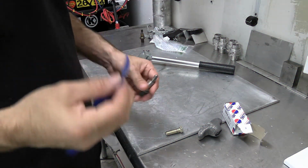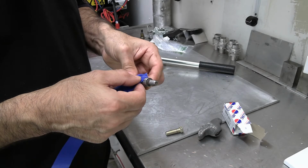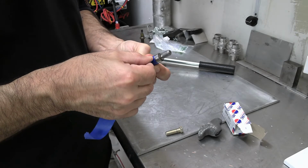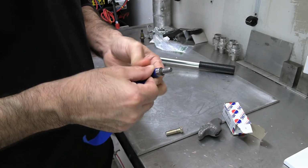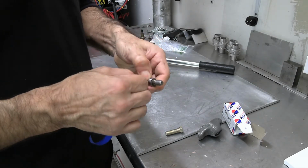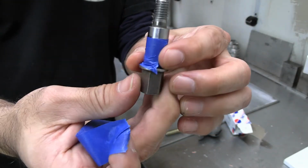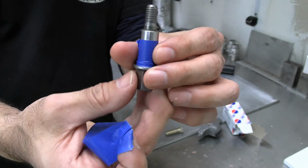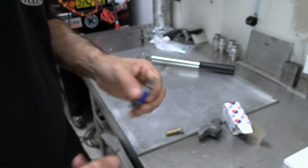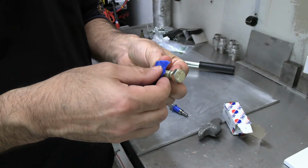Alright, so what I'm going to do to get this as straight as I can is put some tape on it, wrap it around, there you go. That's going to help with your cut line. It doesn't have to be perfectly straight cut, but you want it as straight as you can get it. So don't do a shoddy job on it. Same thing for here. I've already marked out where I'm cutting. I'm going to put tape on the threads.